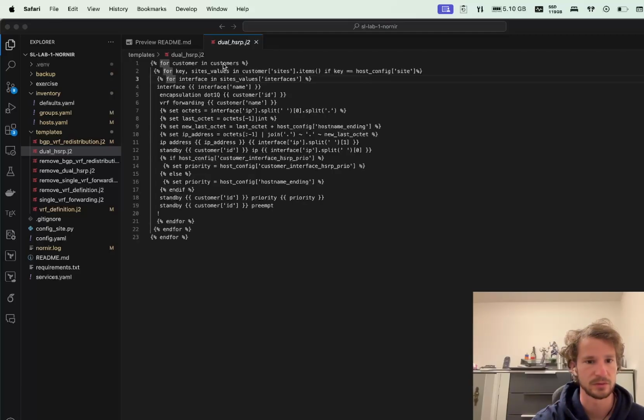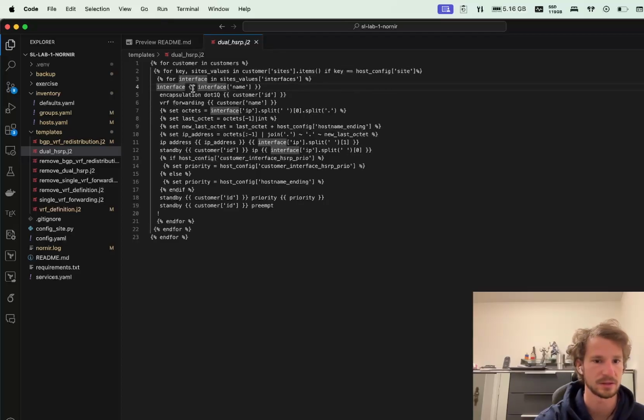So I'm going through all the customers, then all the sites. If the site is present, it will continue, and for each site interface, it will basically go in here. And I'm able to specify again interface name, customer ID, and so on.